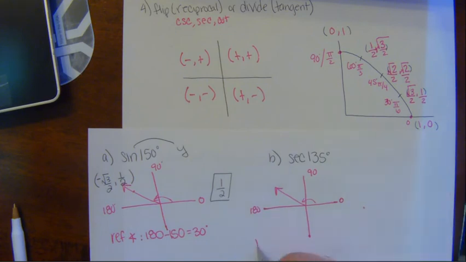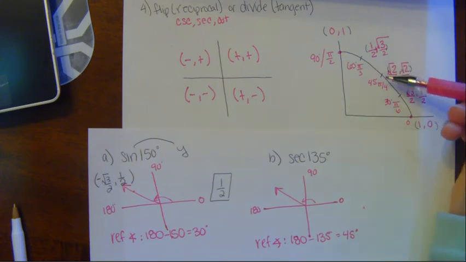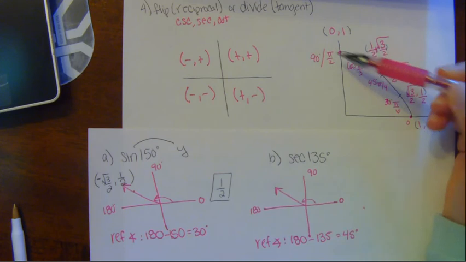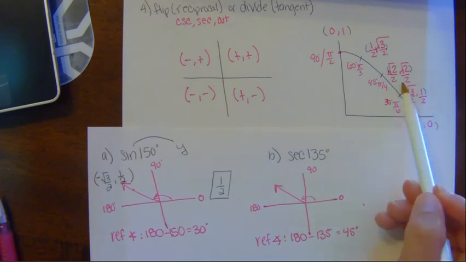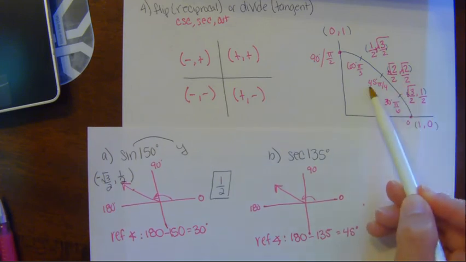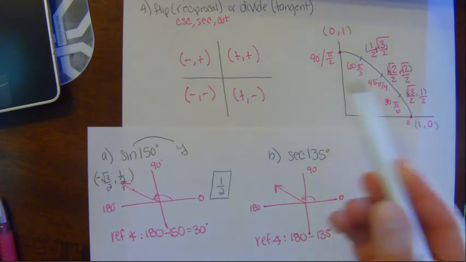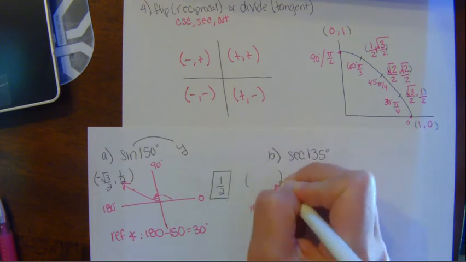I'm going to get that reference angle by taking 180 minus 135. There's that 45 degrees. Again, we got something off of our first quadrant here. If we don't, we messed up, or don't forget about those quadrantals. So that 45 degree reference angle means I'm going to take the ordered pair that matches with 45 degrees. That's this ordered pair here, so I'm going to write that on my chart.